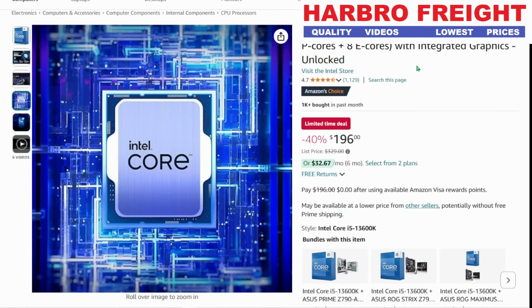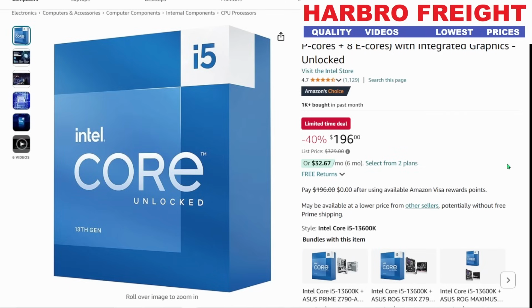This has 14 cores. My i7, which I got in like 2015, which is the best CPU that was available at that time, 6700K, has 4 cores. I think it's like 8 counting hyperthreading. And this has 14 cores, and I bought mine, it was at least $300, maybe $350. This is $200, and I'm sure this chip, I mean, of course it was 10 years ago, I'm sure it blows my chip out of the water. So anyways, $196 limited time deal, catches my eye.